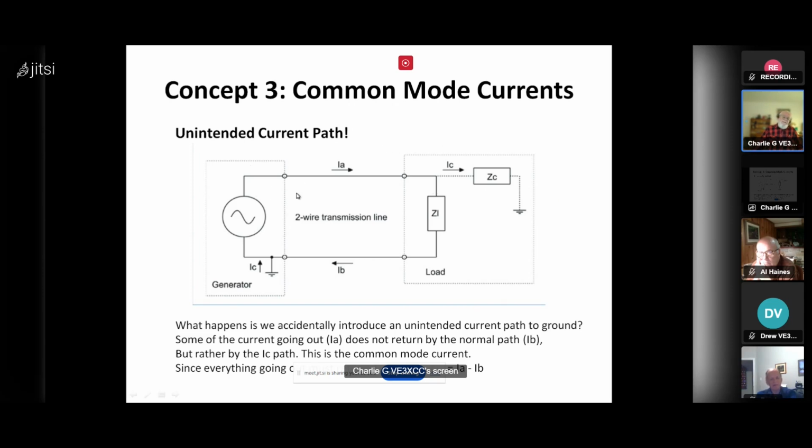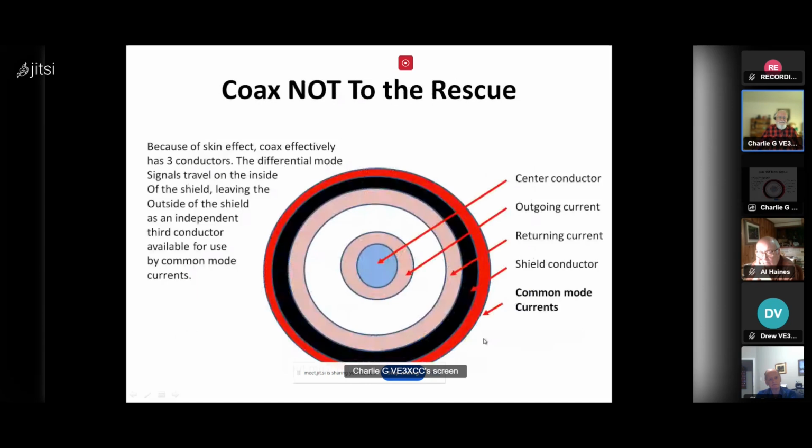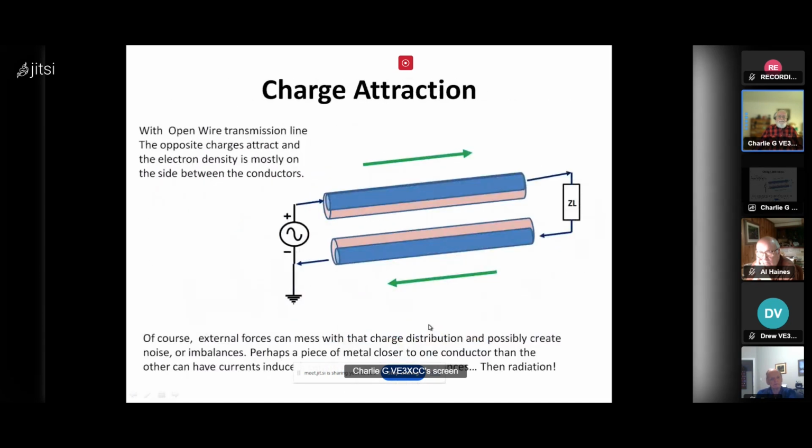You can create a technical argument where you've got current flowing this way and a certain amount of current flowing this way, so that the two currents here are common. The one that's going this direction subtracts from the current that's going in this direction, and therefore this other return path that's out here, the two currents here are effectively common with the return going back through this ground system.